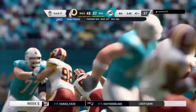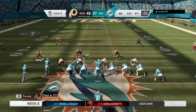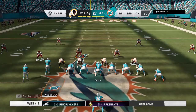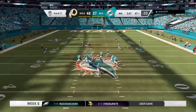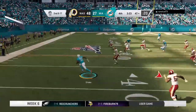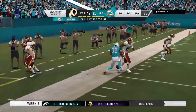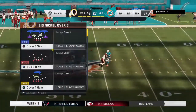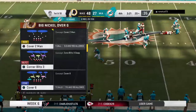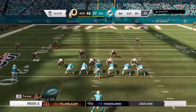Man, he got in there so quickly, Charles. What could the offense have done to adjust and account for that? What you're hoping is that you see and get a clue that maybe there's going to be some pressure coming at you, and you change the blocking schemes. Maybe you go to max protection. The biggest one is maybe you bring your running back in to try and keep you clean. But in that case, that didn't happen. Zero accountability, and a sack resulted. 19 yards to pick up there. Move the chains.